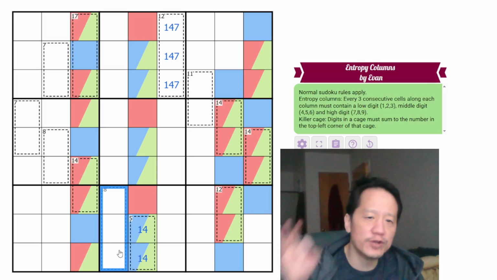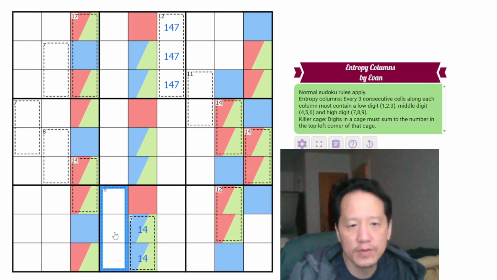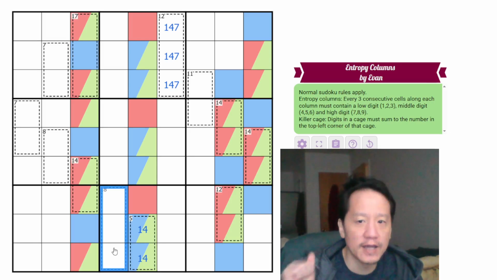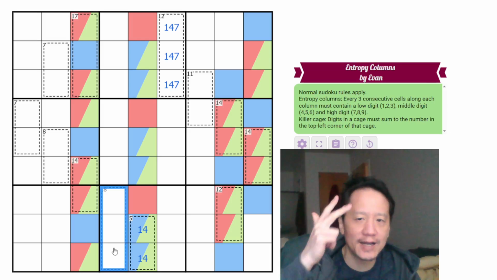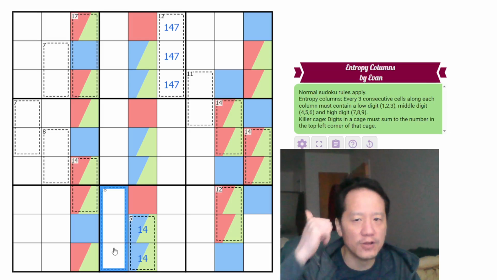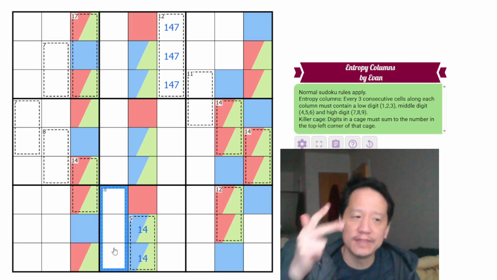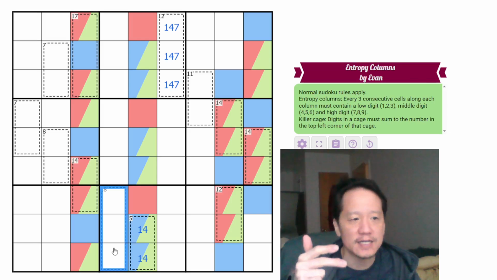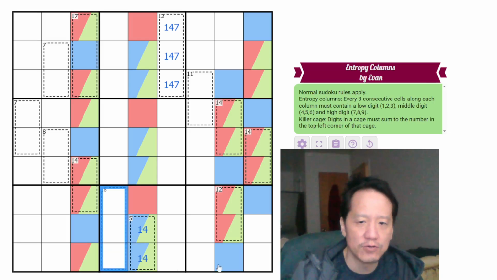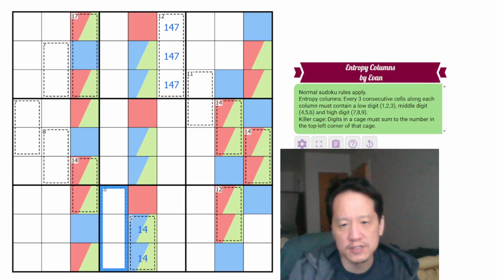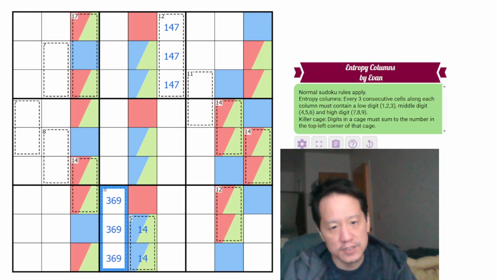You also have 3 digits here, which add up to 18. And again, those are 3 consecutive digits, so they have to have a low, a middle, and a high digit. Well, if you take the maximum amount for the low, middle, and high digits, that would be 3, 6, and 9. And that specifically adds up to 18. So if you took anything lower than those, you would not fulfill this 18 cell requirement. So this must be 3, 6, and 9 here. So this is 3, 6, and 9.